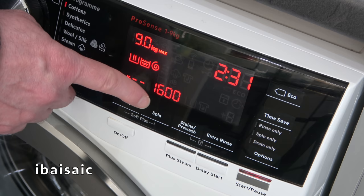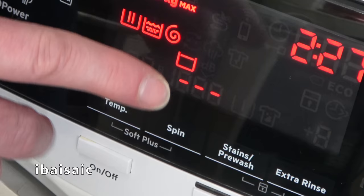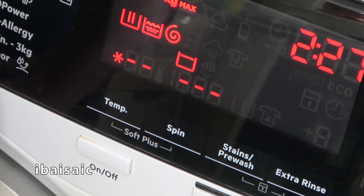1600 is the maximum spin available on the cotton program, but of course you can vary that right down to 400. Rinse hold, where it won't spin, holds the final rinse water in the machine until you start it again to select the spin. So if you want to start your washing machine at night and don't want it spinning in the morning, you can select the spin program.